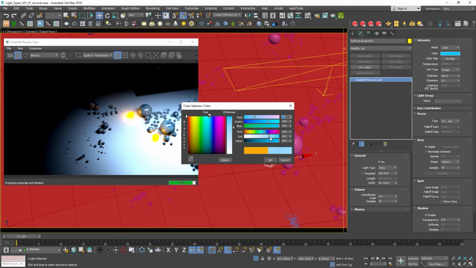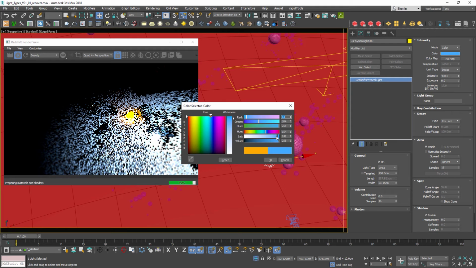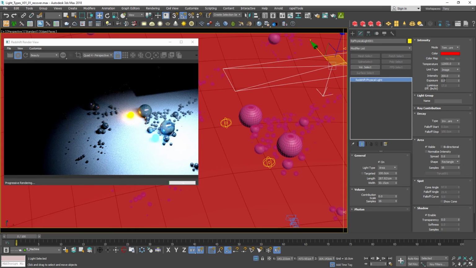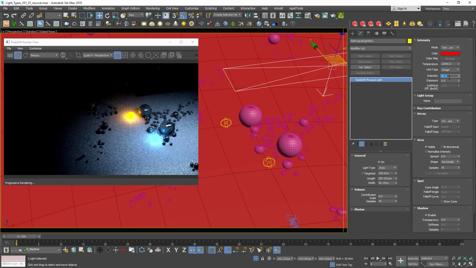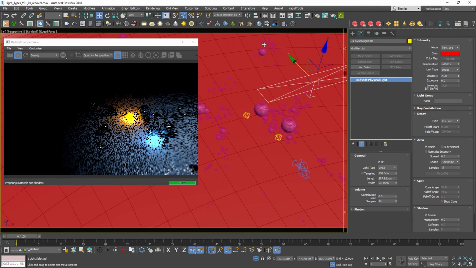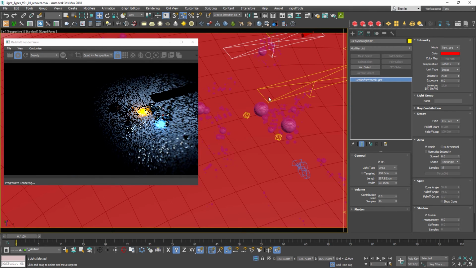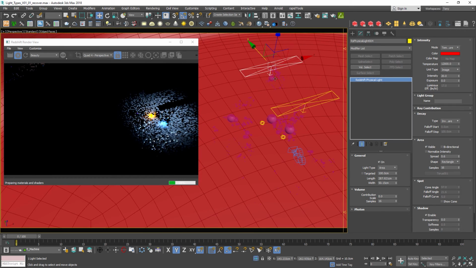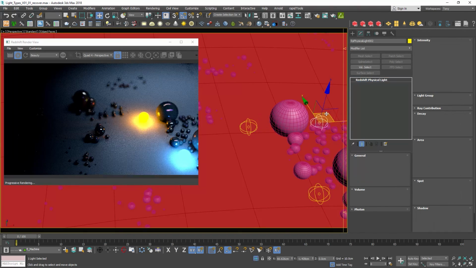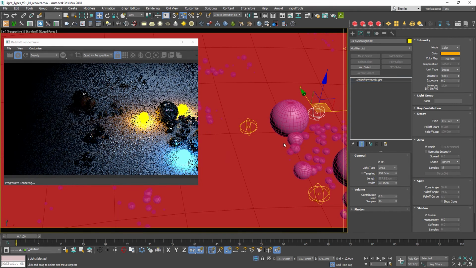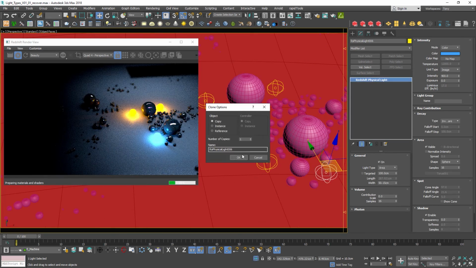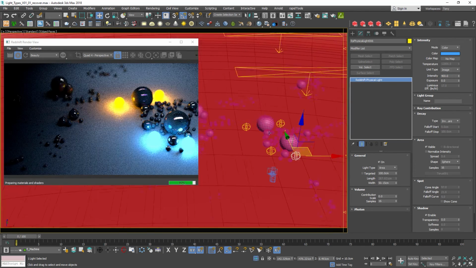put it as, change the color to something more blue. For that top area light, I'll just decrease the intensity maybe to 20, and I'll make another copy and I'll put it over here, almost parallel to that first one. So for this one over here, I'll make another copy, and let's put it over there, and let's make another copy for this blue one, and that's it basically.